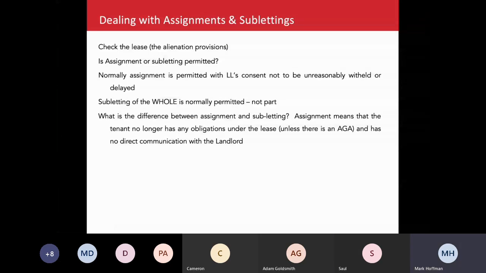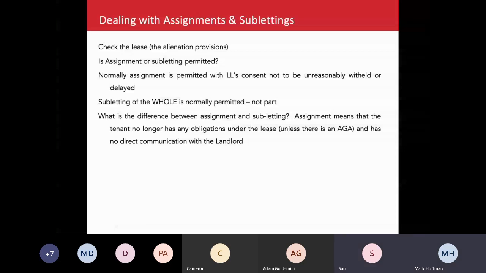Here's a good APC question. Hold on one second, there's a question. What about letting to a company where they sell the shares? Will the landlord have any remedy or protection against irresponsible new owners? So, Sam, are you saying that if a tenant sells their shares in the business, the new owners are then responsible for taking over the lease? And does the landlord have any?